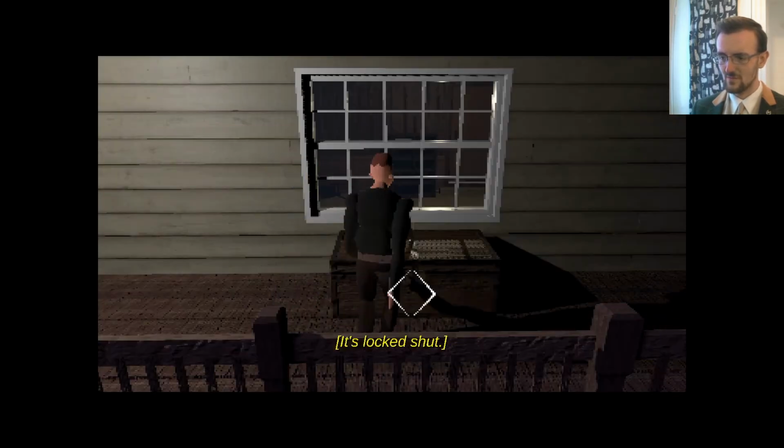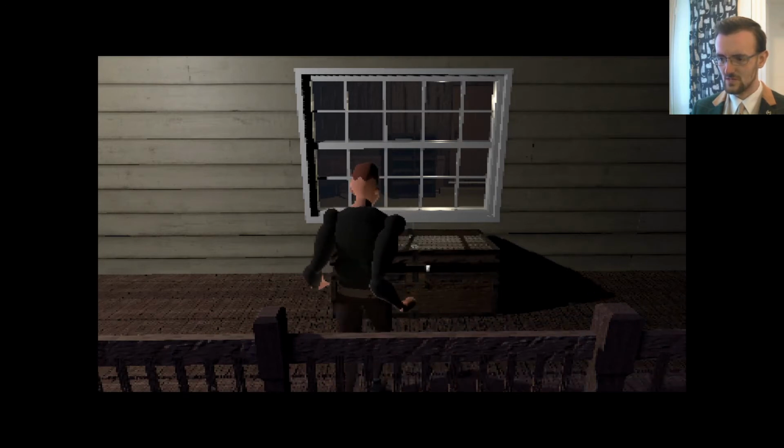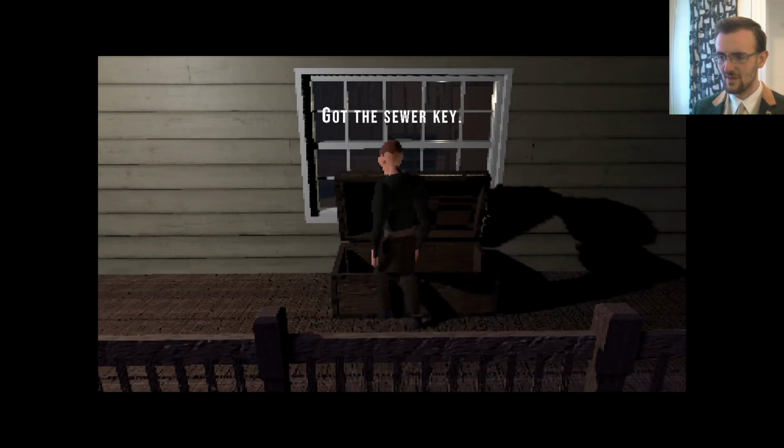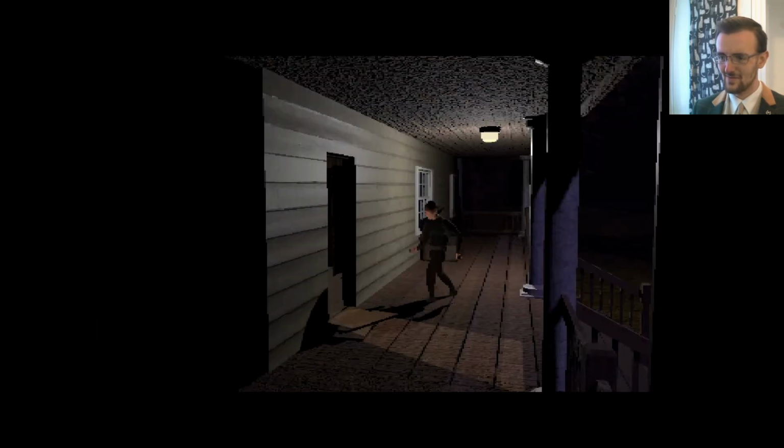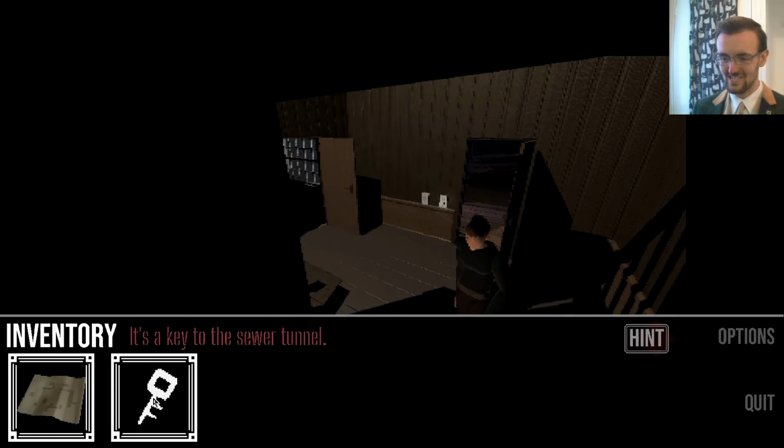Right. We can open this using this key. Hooray! What are we going to find inside, I wonder? A thing. Another key. Oh, life. This game is all about its keys. Where do I access the sewers from? Presumably the basement. Oh, gosh.